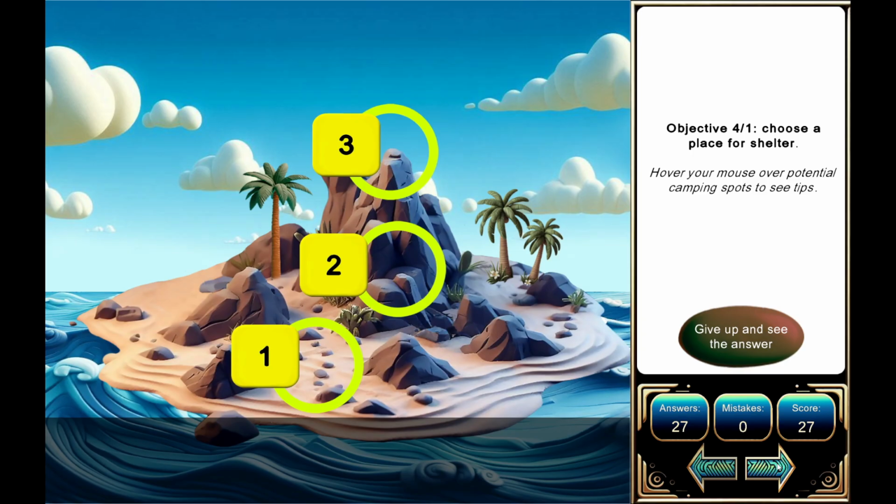Choosing the right place for a shelter is crucial for your survival. Here are your options. Number 1. Build a shelter as close as possible to the shore so you can see the sea well and not miss a passing ship. Number 2. Build a shelter on a rock or a hill, but in a place protected from the wind. Number 3. Build a shelter as high as possible to protect yourself from the tide and have a clear view of the sea in case a ship sails past.